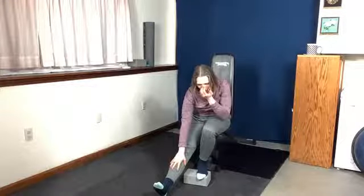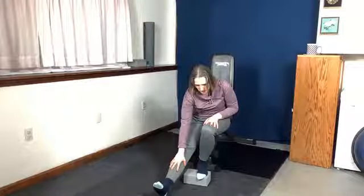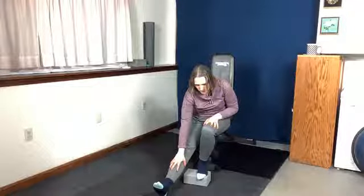Come back through center. Couple more shoulder rolls, we never do enough. Switch direction. Lean forward, stretch one leg out, roll down, hamstring stretch. I'm not supporting my upper body with this hand, it's just kind of here. Roll on up, and let's switch sides. Roll down. And roll it on up.